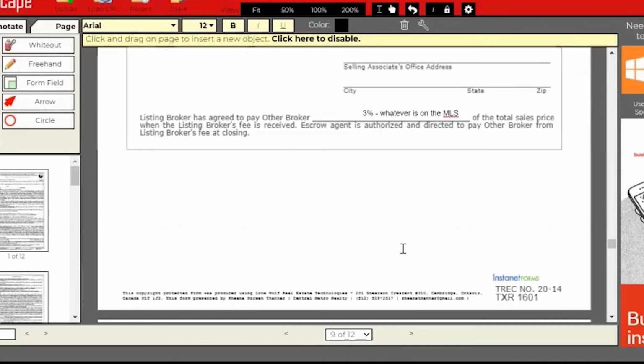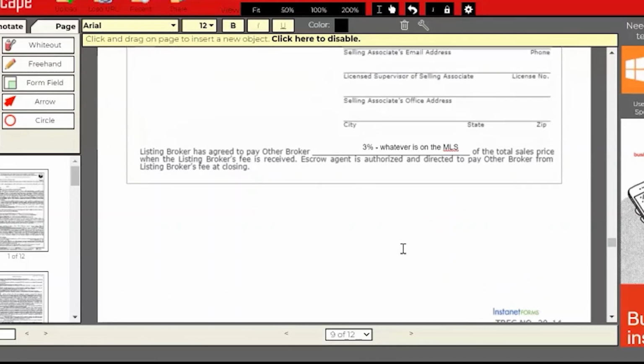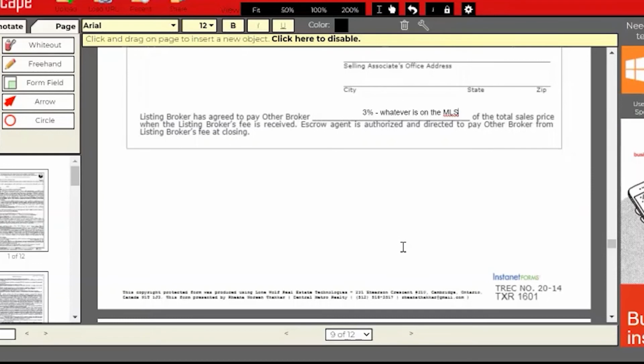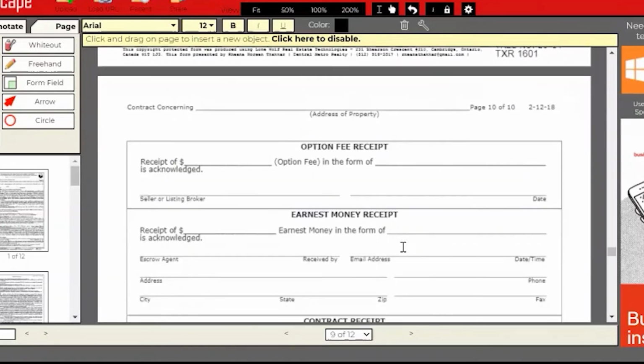Would that be a situation like if somebody's the listing agent and they got a lead from like Zillow and they weren't working with a buyer's agent? That's right. Or somebody walks in at an open house. They're like, we love it. We want to put an offer in today, right now. Then we have a form. I have a form with Central Metro that says, we don't work for you. We just work for the seller. That's who we say. And they just have to do everything themselves. That's right. Okay. Sounds good.